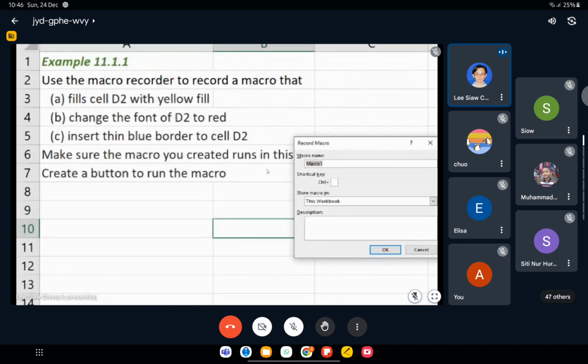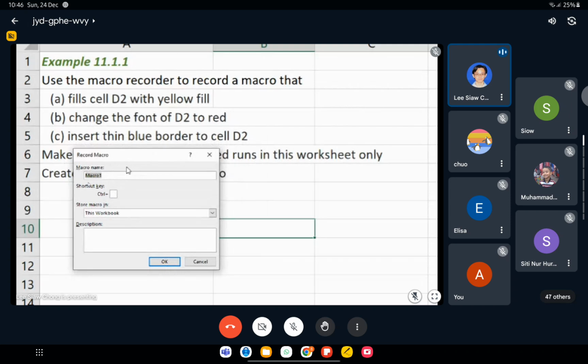Okay. So here you have a record macro window. Okay. They ask you to give a name to the macro. Okay. Give a shortcut key. This is optional, and where you want to put the macro in. Okay. Now this is very important, because it depends on where you want the macro to run. Okay.